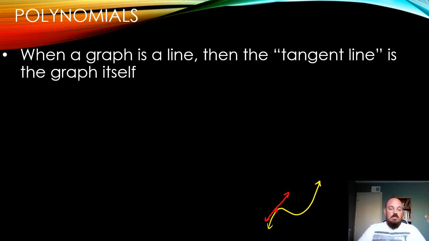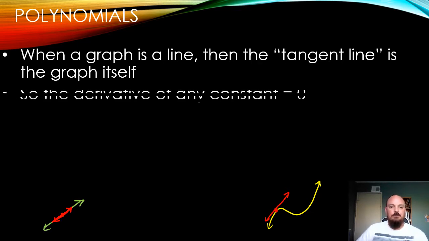Well, it's important to realize that when the graph actually is a line, like if I drew a second graph here that looked like this, and I said, find the tangent line, it is the line itself. If I give you a graph that's already a straight line, and I say, I want you to find the tangent line at this point right here, the tangent line actually is the line itself. And that's an important concept for the first two things I'm going to talk about today.